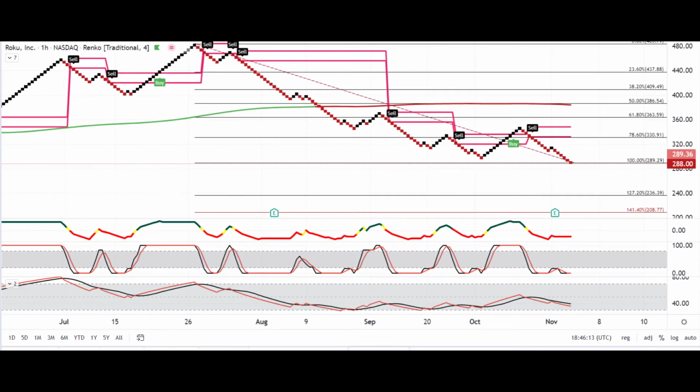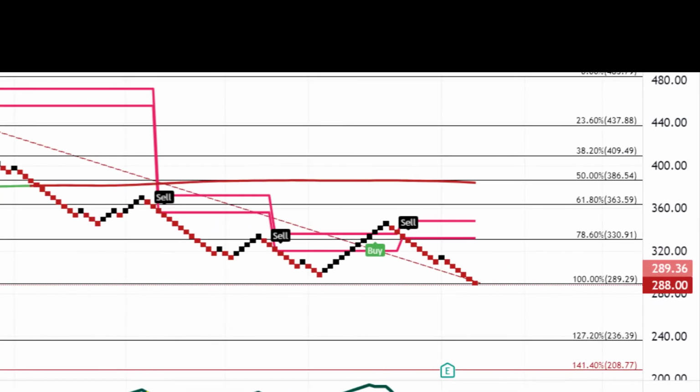On the Renko charts, I've used a $4 block size. All our signals down the bottom there are bearish, trend bearish, and I've drawn on the Fibonaccis using that downtrend since sort of July time. We are focusing on the price there. We can see we had end of October a sell signal breaking out of our box setup. Price trading below the longer term moving average, and it's not looking too great. Downsides from here in the shorter term, 236, 240, and then below that 200 to 208.